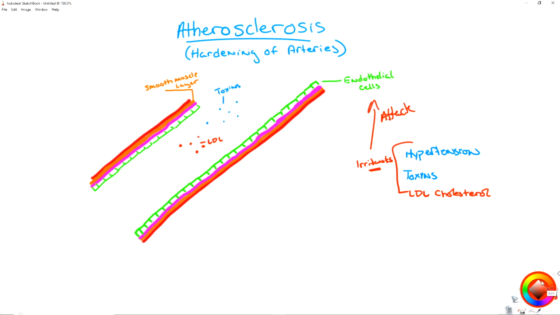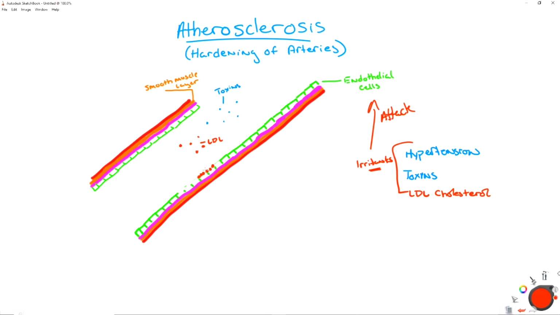So what's ultimately going to happen is you're going to start to see damage on these endothelial cells, and there's going to be breaks in them, and these breaks create an opportunity for the LDL cholesterol to start to collect.